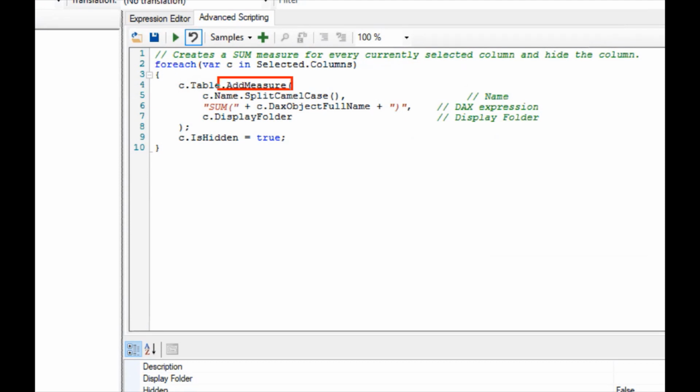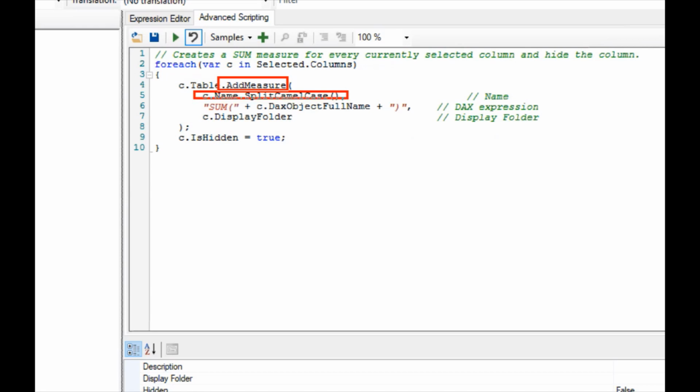And AddMeasure takes 3 parameters. The first one is the name of the measure, so the name that the new measure we are going to create should have. In this case, I'm going to use the name of the column, and then I'm going to split it. So there's a helper function here called SplitCamelCase. And actually, someone corrected me recently that this is not actually camel case, but Pascal case.